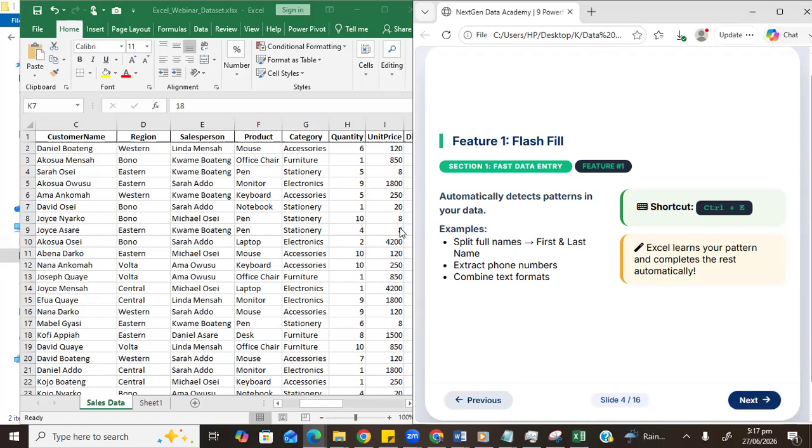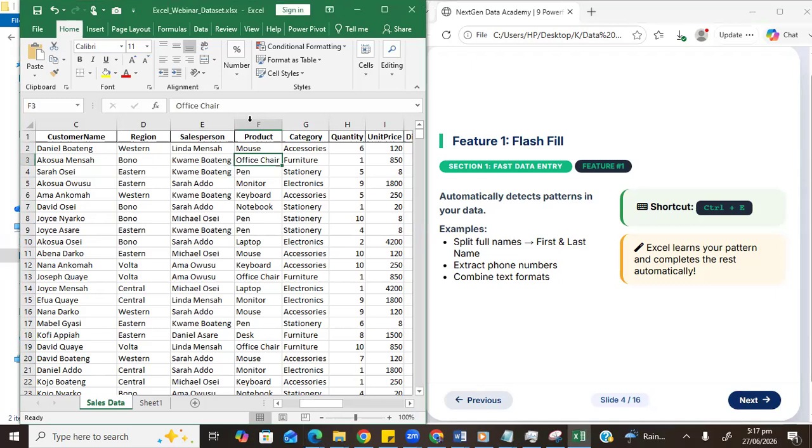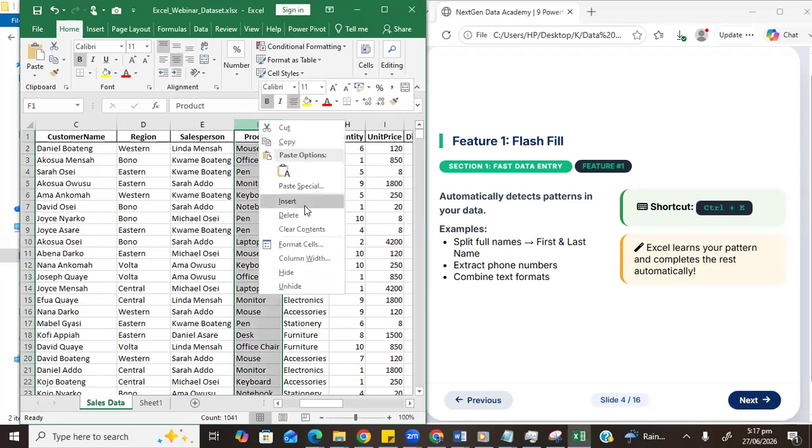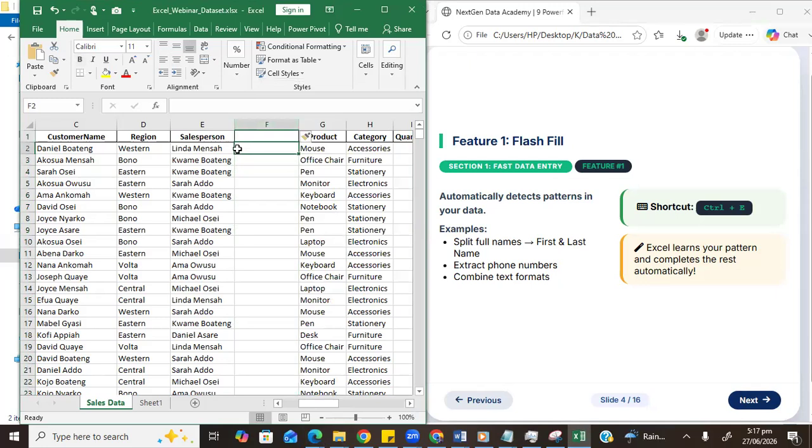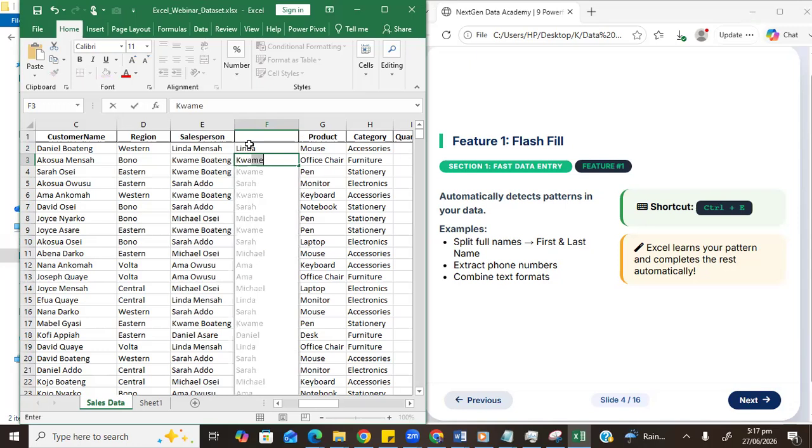So for example, let's create a column here. Right click and click on insert. Let's say we just want the first names out of this. Once we start typing Linda and Kwame, we realize that Excel has an idea of what we want to do.